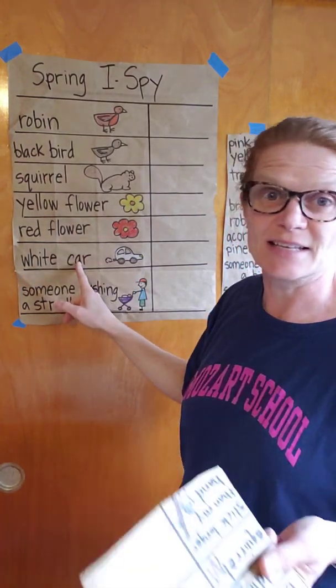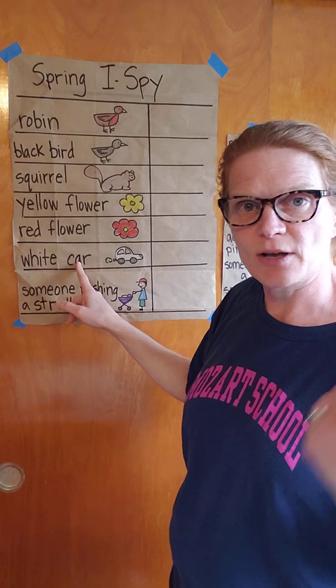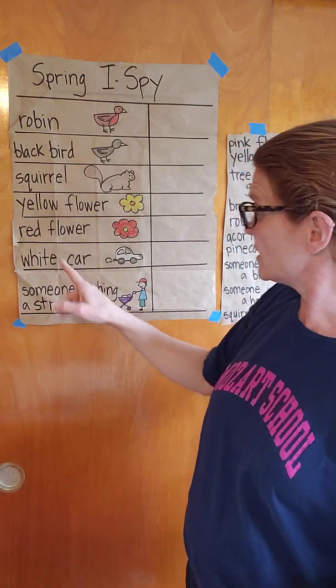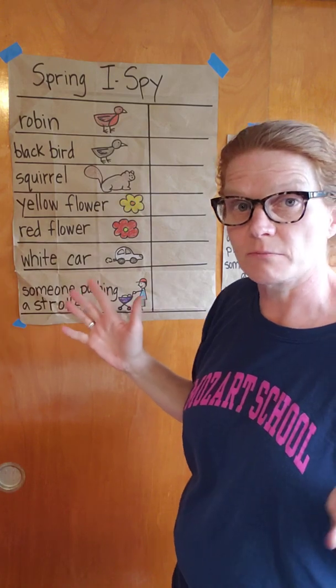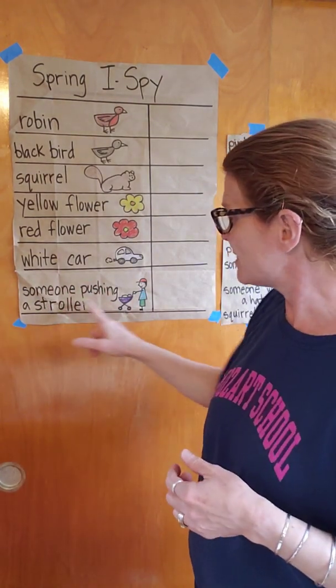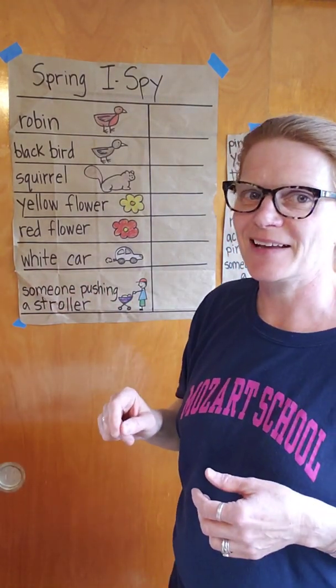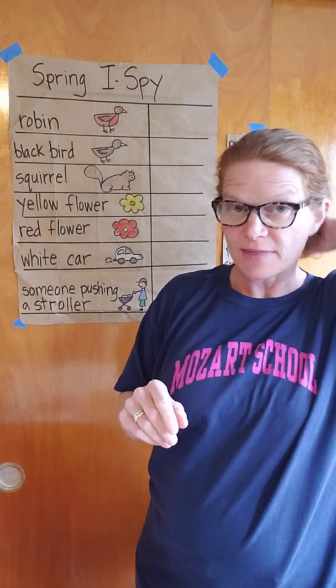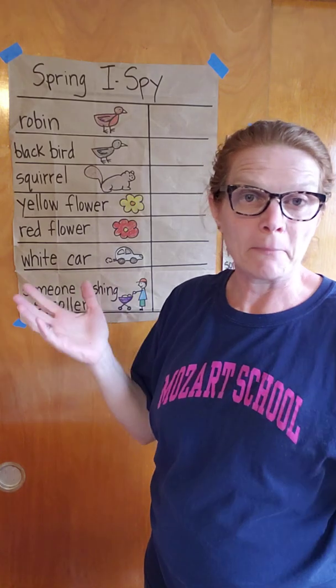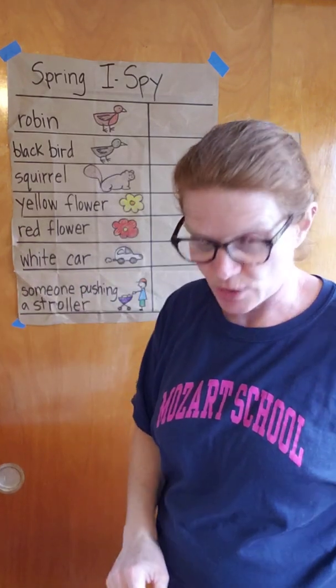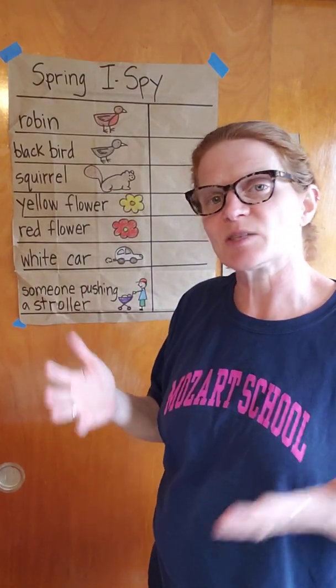And I live in the city, we all live in the city, and sometimes when I look out my window, I see cars driving down the street. So I might see different colored cars. I wonder how many times I might see a white car. I don't know, we'll see. And another sign of spring, I notice when people are out walking. So I thought, how many times will I see someone pushing a stroller? That was an idea I had about something you could see when the weather's warming up and it's springtime.